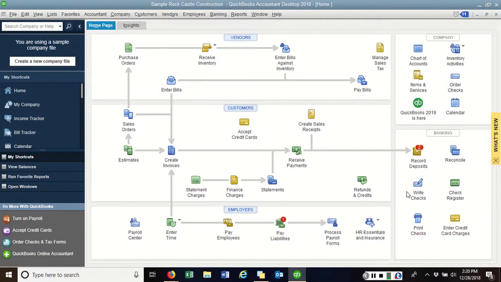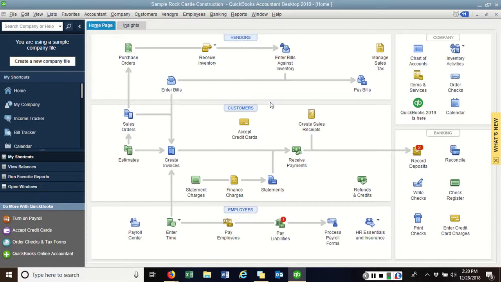So all the windows that we're going to be using down under the Employee Center, as we have, are for being able to record time, paying our employees, and taking care of our payroll liabilities, which we had those adjusting entries in the practice set for, keeping track of our payroll tax expense and the various liabilities that made it up.